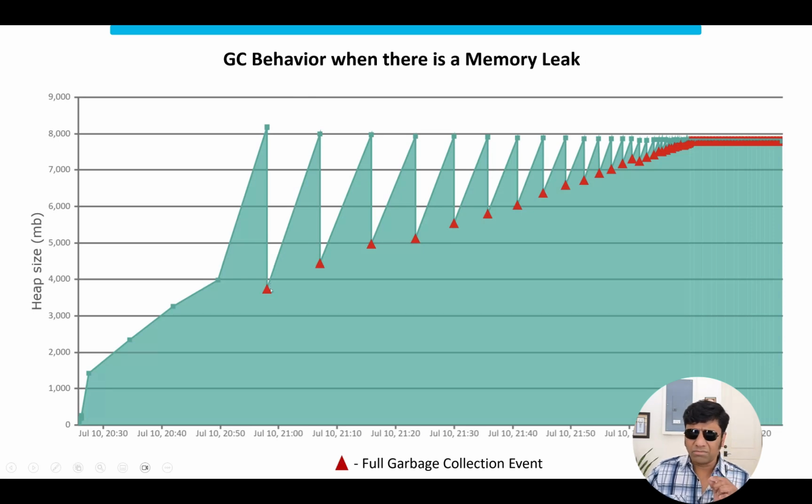After it ran, it would have dropped. The CPU would have come to normal. But now you see here, this red triangle, that is, full garbage collection keeps on running. That means the CPU is going to be at 100%. Friends, if there's a memory leak in your application, your CPU will be at 100%. It is a strong clue for you. If there's a memory leak of Java heap space type, then you are going to see your CPU at 100%. That is a very strong indication.